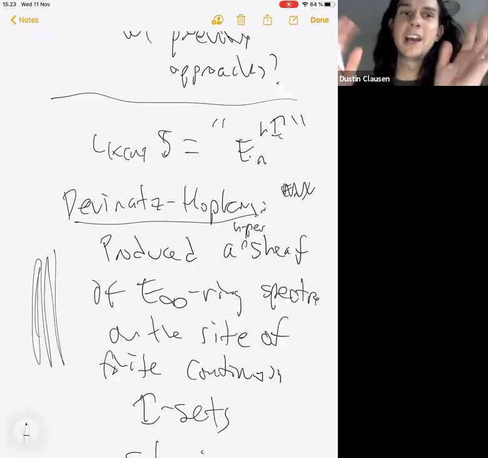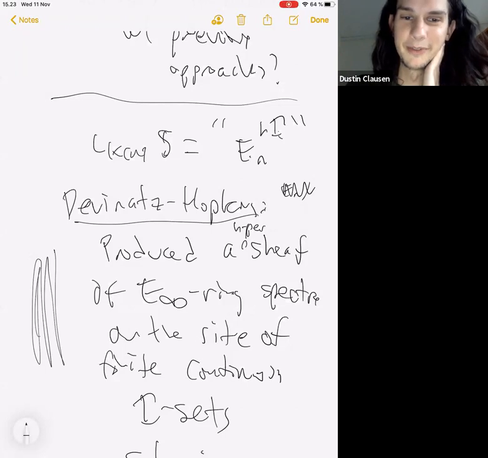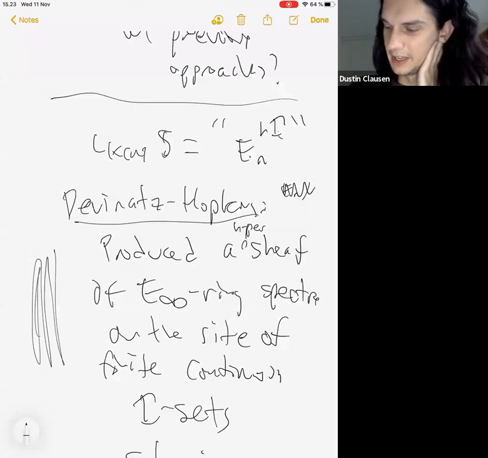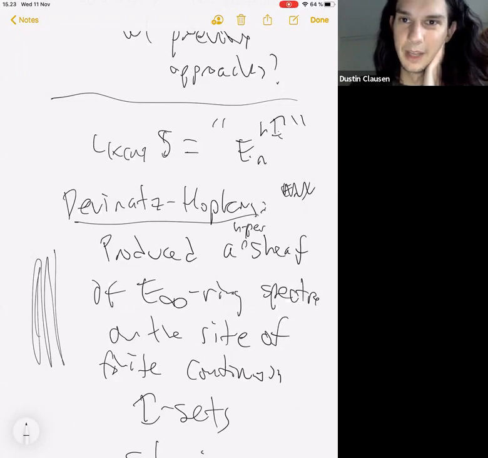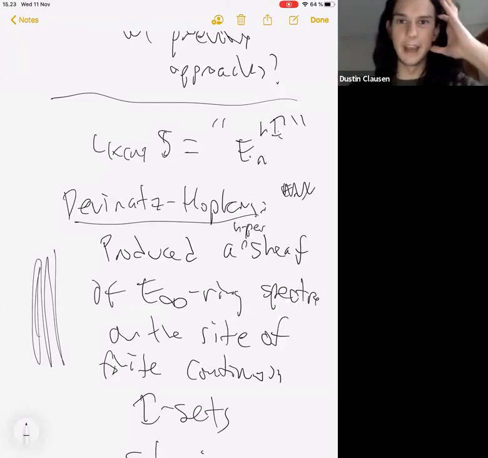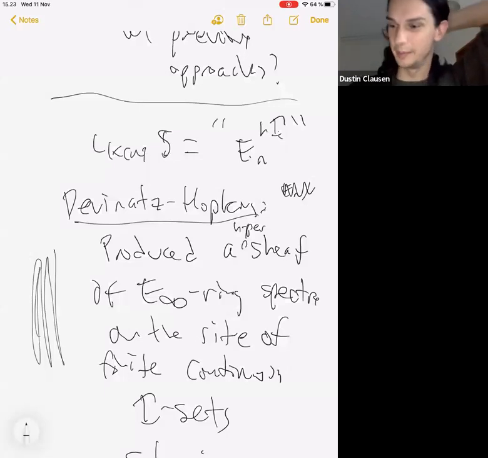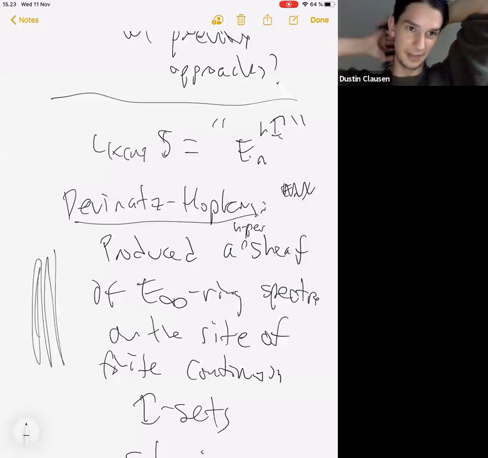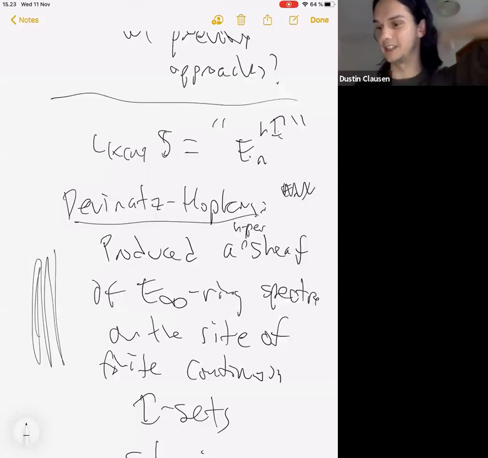So let me say how you can recover one from the other. If you want to get Devinatz-Hopkins from this one, you can make a site on finite G-sets by taking the homotopy fixed points in the condensed set for any open subgroup, and then that will, for formal reasons, be a sheaf, and then it will actually be the Devinatz-Hopkins sheaf. And so it is encoding a gamma action on a discrete condensed spectrum, a bit of a funny one, which is artificial. It doesn't really have any significance as far as I know, except that it's what pops out, but you do get that.